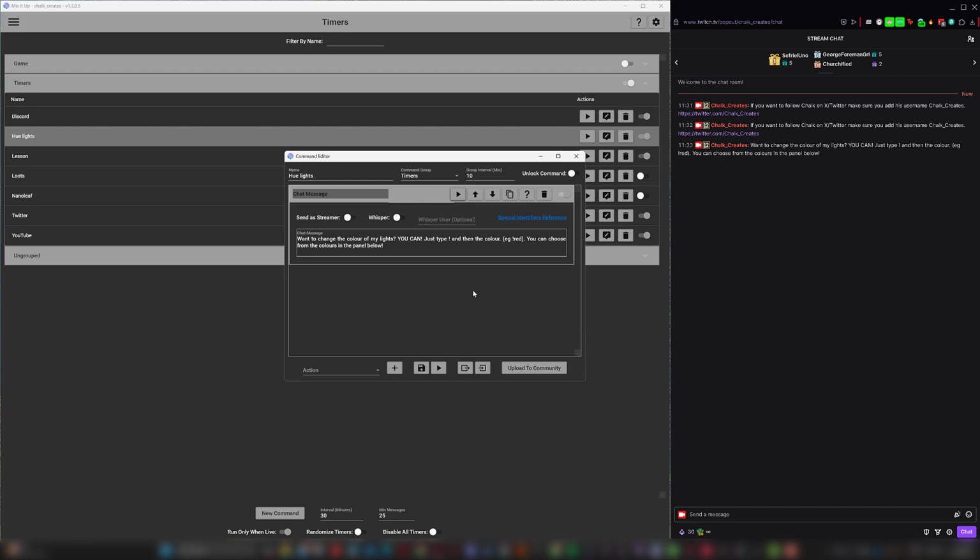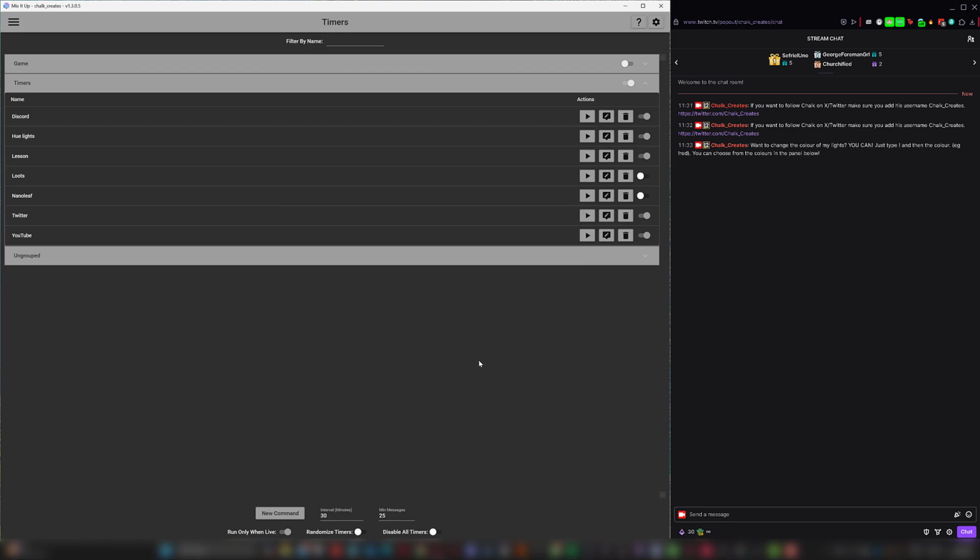So this is good for stuff like your sponsored streams and charity streams, advertising channel point commands and new stream features, stuff where you don't want to necessarily have people constantly doing it. Now, charity commands you might want to still have as a chat command, but stuff where you don't really need anyone in chat to be able to call it on demand, this is the perfect solution for that. And realistically, that is all there is to it.